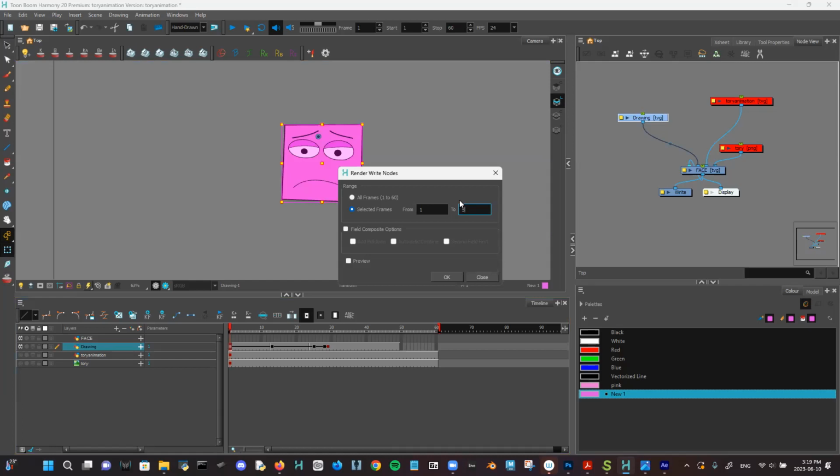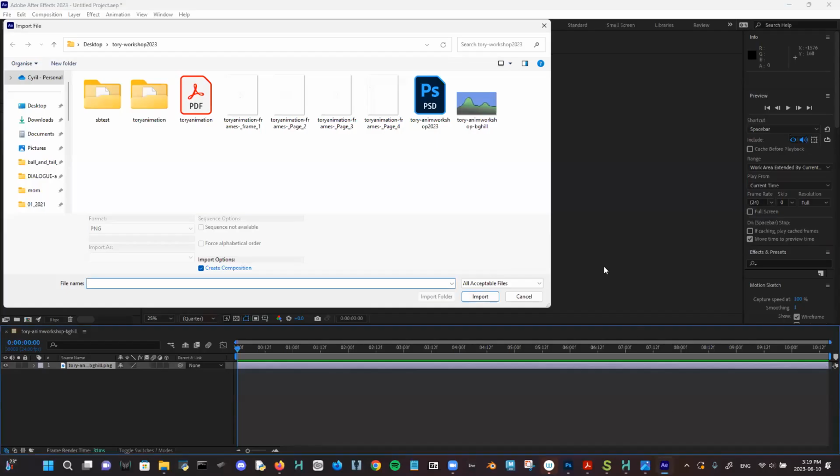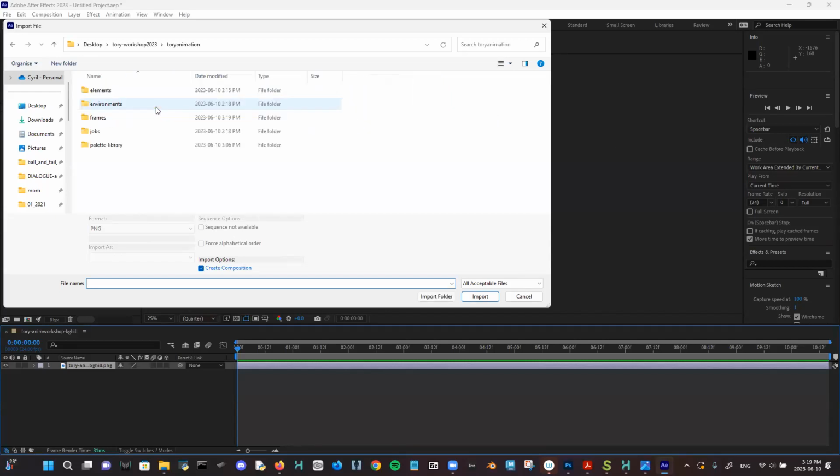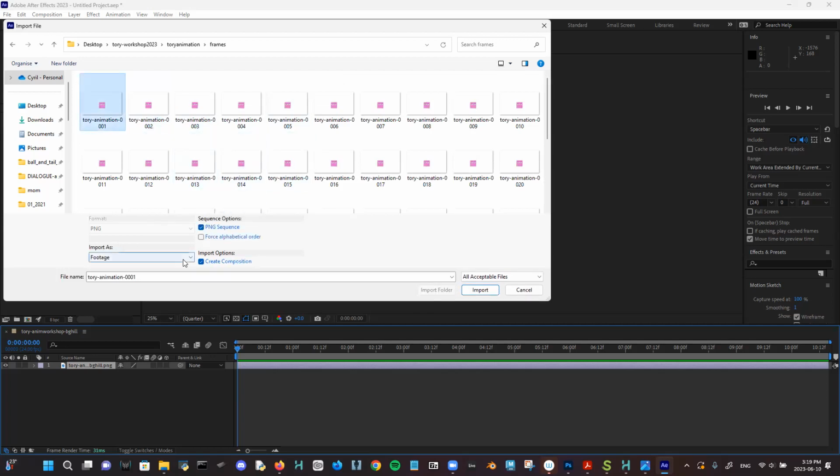I'll go to 50 since that's how long the animation is. And this is exporting. And now you have all these images here. I can import the PNG sequence, or I can also just import the one image. I think I'm gonna just import the one image.